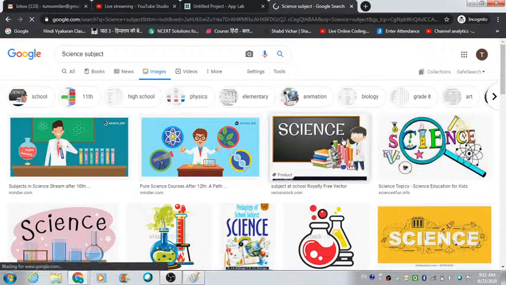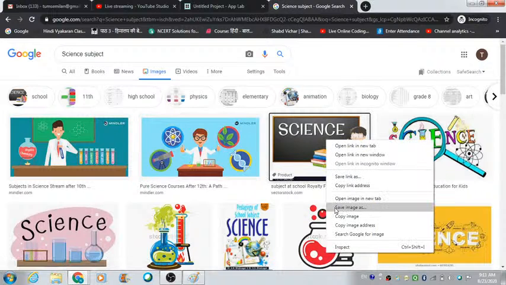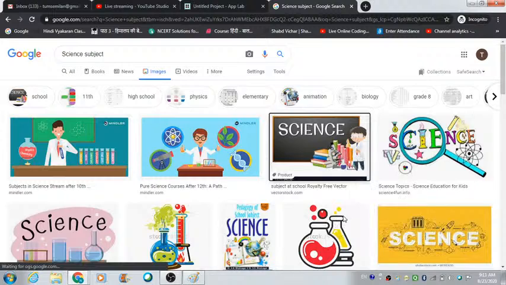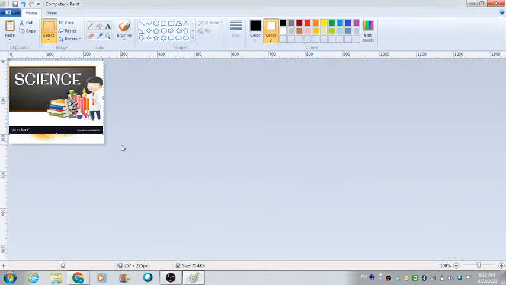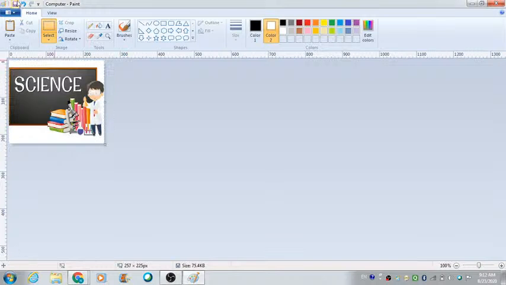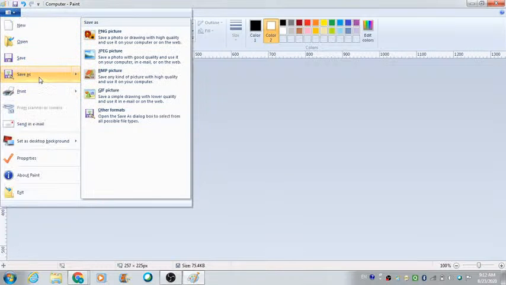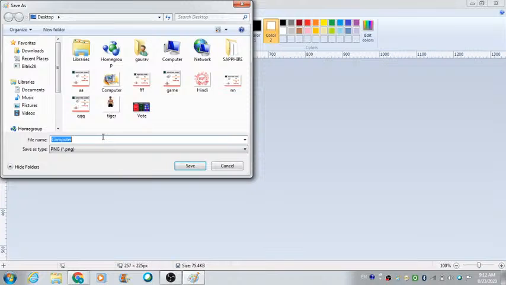Okay, now yeah, this is looking good. So we just have to copy the images and paste it here in the paint, and try and keep the size of all the images same.